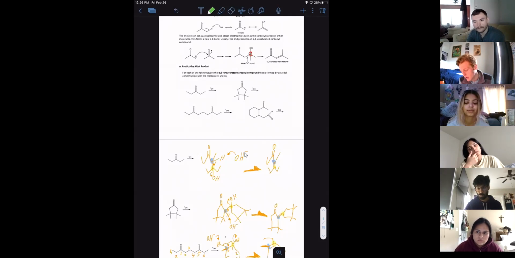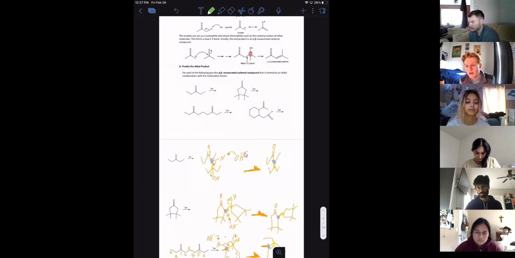If you want to make an alpha beta unsaturated keto group, the hydroxyl group will leave. For acetoacetic ester, you do all kinds of stuff. Dieckmann, Claisen, they're all using the same premise of you've got a nucleophilic carbon, that's how I've denoted it here in the blue. And then there's another one that's going to be electrophilic, and that's the one that I've denoted with yellow.